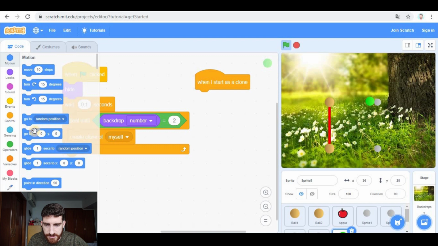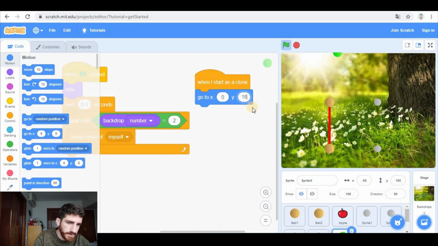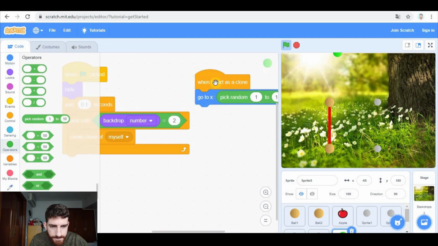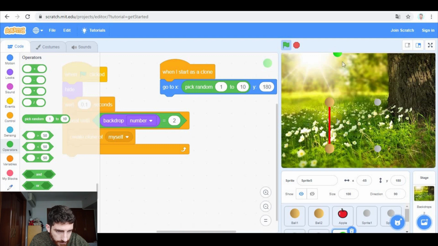And we're gonna go to, and this is important, this acid is gonna start from Y180, obviously, from the sky, and the X position is going to be a random number between this position, which is -65, and more or less this position, which is X36.